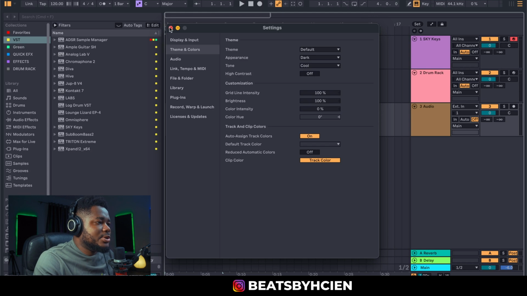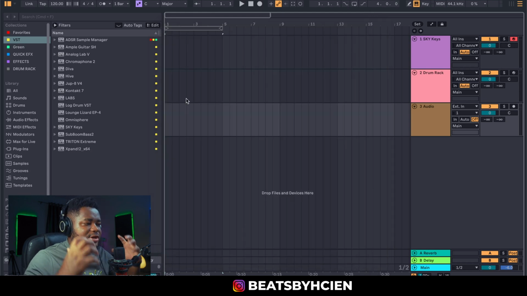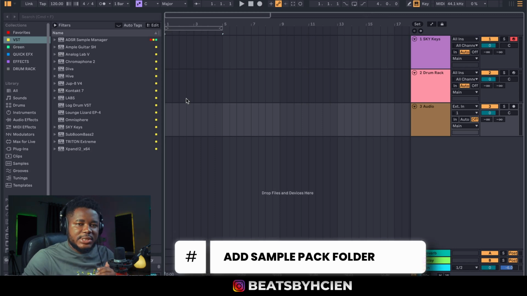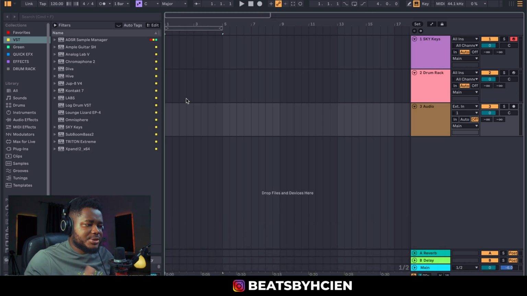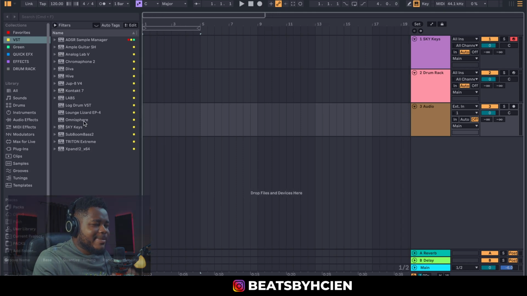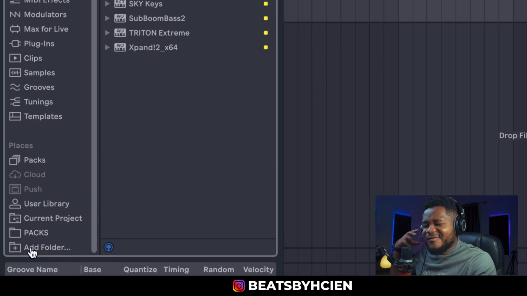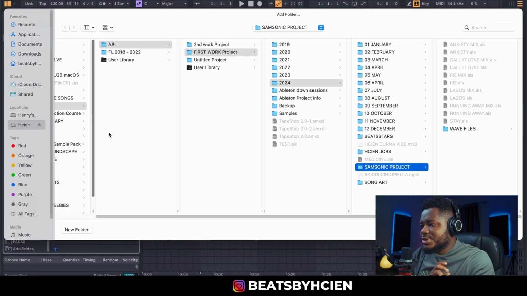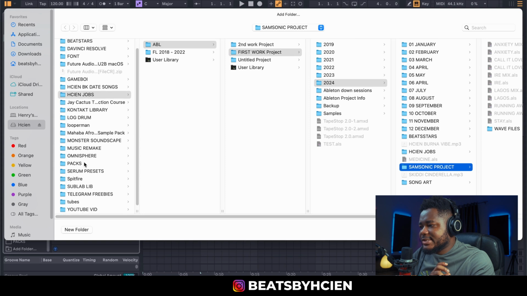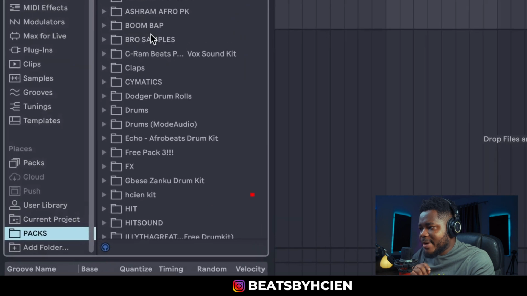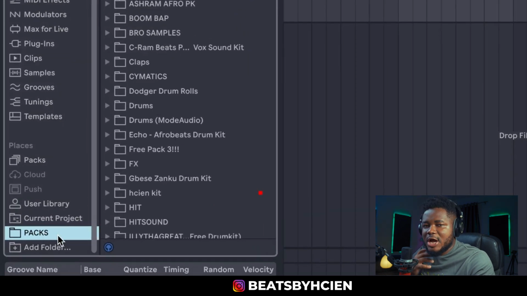Okay, so the second thing you want to do is to bring in your packs. Like I said, calm down, I'm going to explain everything. I just want to do it step by step. So the next thing you want to do when you want to bring in your pack, forget about every other thing here. You want to scroll down to this place where it says Add Folder. When you click on it, you select the folder where your pack is, like in my case, this is where my pack is, and you just click Open. When you do that, it's going to bring in your packs. So this is where your packs will now be.